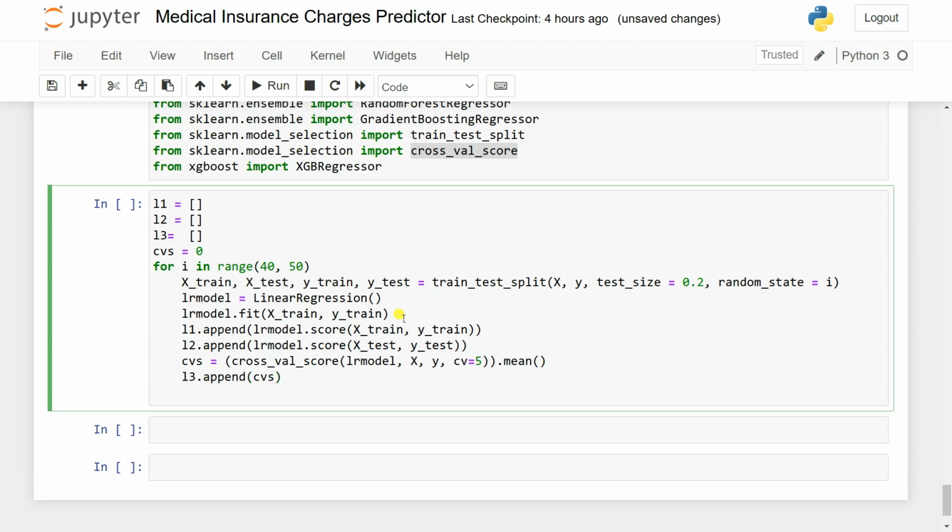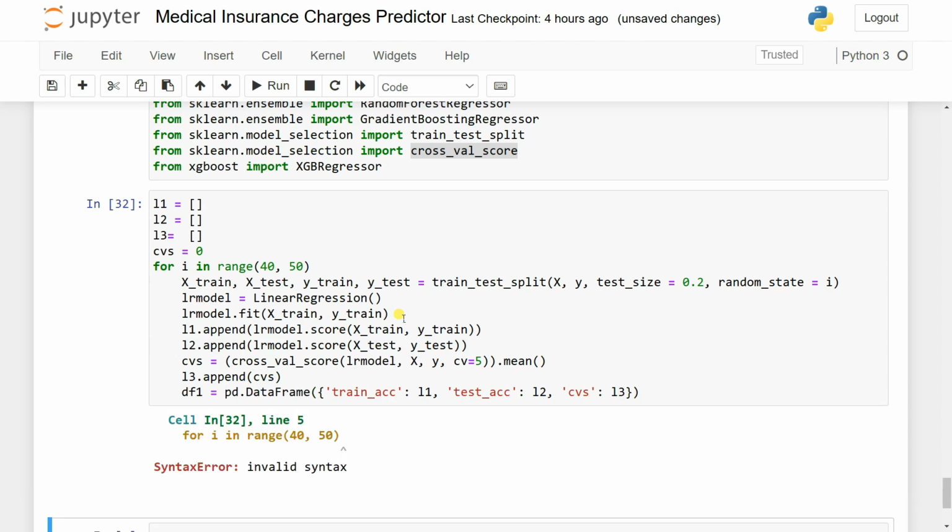Okay, let's say CVS, and then I'm going to create a data frame so that you can see the score of the ten scores for that. So let's say pd dot DataFrame, it should be the capital D and capital F, and inside that you can give the training accuracy. Let's say train accuracy is nothing but the L1, and the test accuracy is nothing but the L2. That's why we're taking the lists. Then the cross validation score, let's say CBS cross validation score is nothing but the L3.